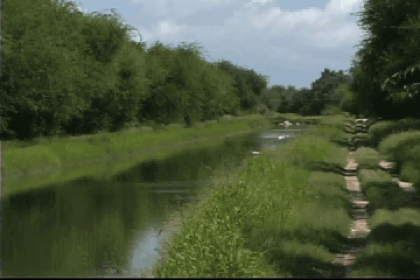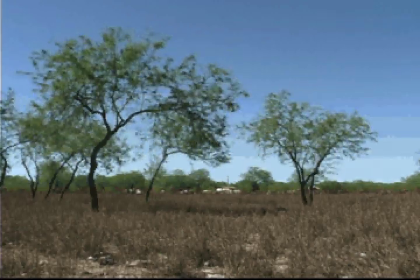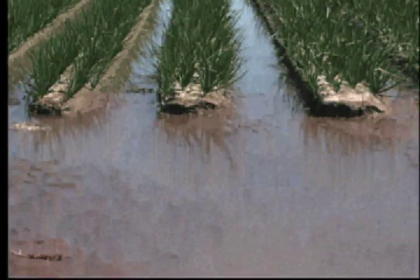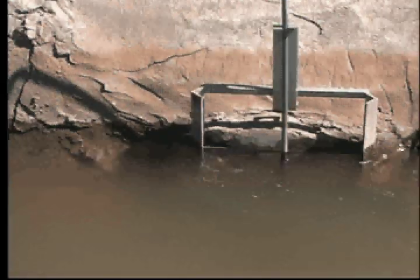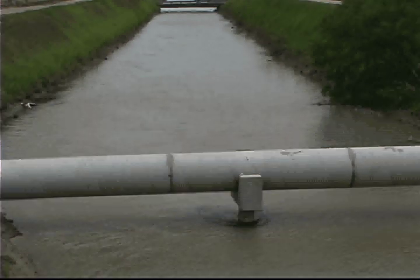The canal system to the valley and to the farmer is his lifeblood. Here in the Rio Grande Valley, this is a semi-arid area and we absolutely depend on irrigation. And when a farmer goes out and invests in a crop, he may have seven, eight hundred dollars an acre, a thousand dollars an acre in a crop. And if he can't get water, then he's vulnerable to losing the entire crop.